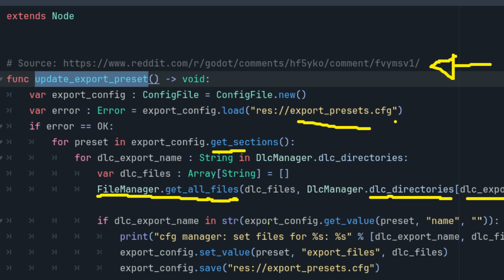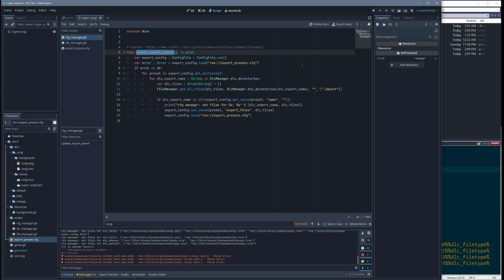And then basically, if it's the correct preset, we set the export files, this file list we saw, to the DLC files which were returned by this. Oh man, it's a bit convoluted right now. But yes, and then we save it. So I hope you could just see this.